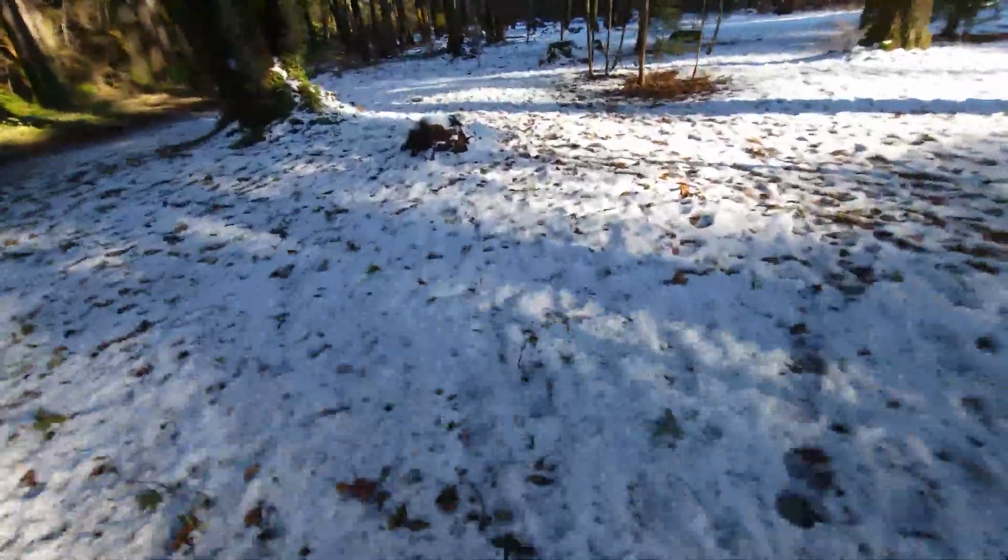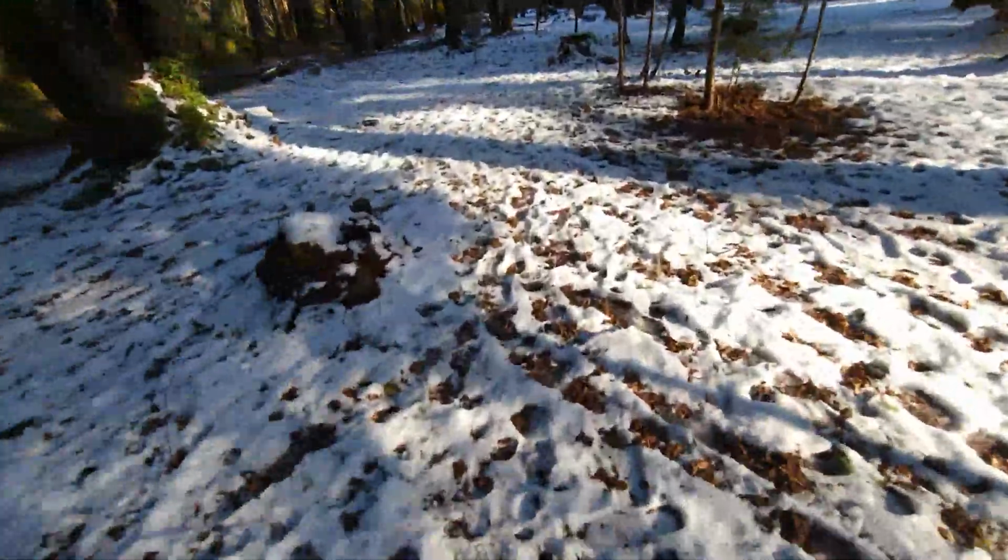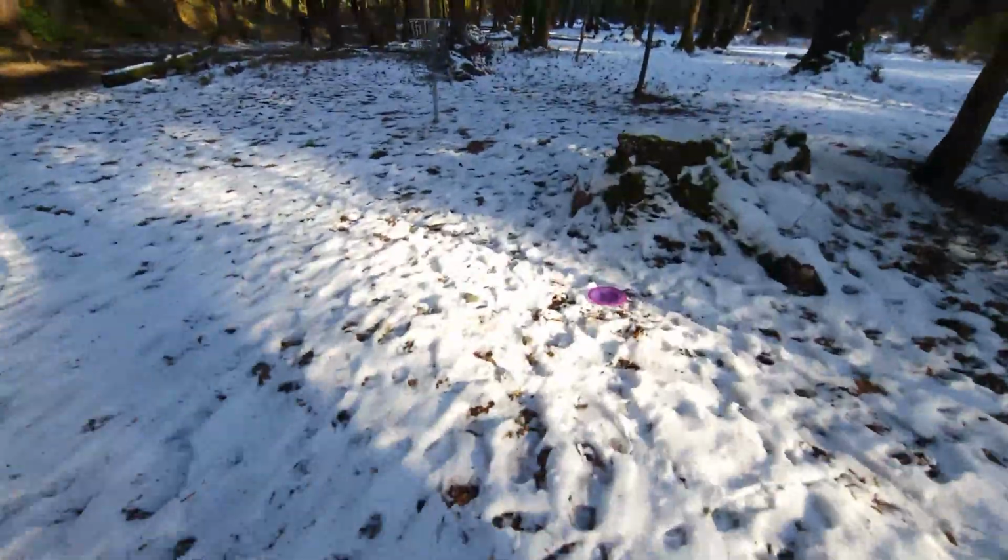All right, let's see where we ended up. We hit a tree there, so probably shortened the distance a bit, but... Oh, there we are. Not bad at all.